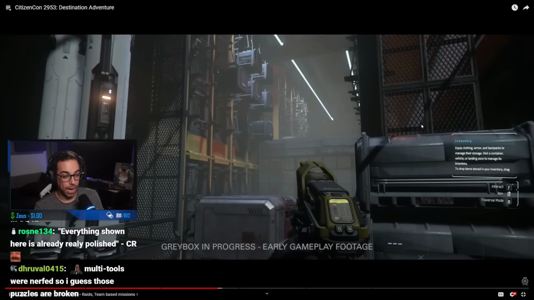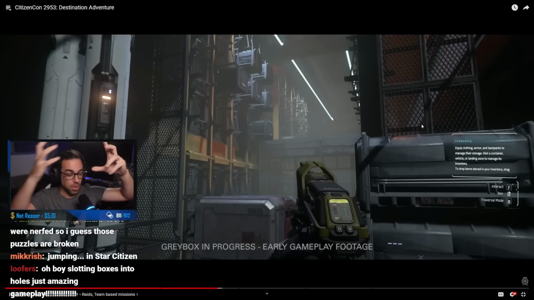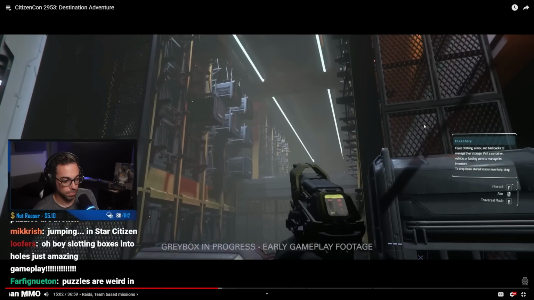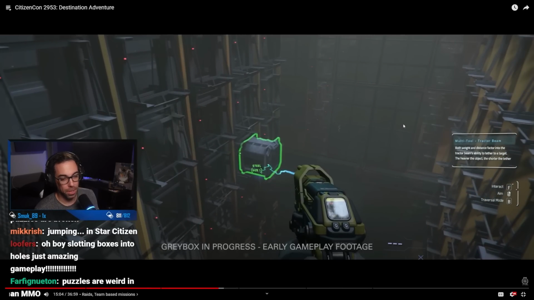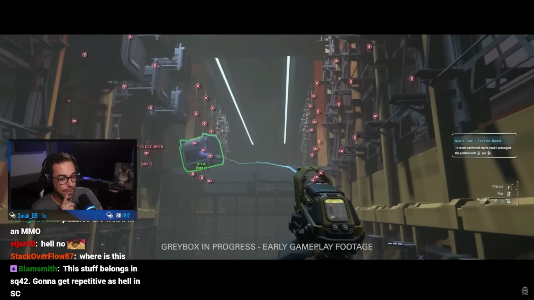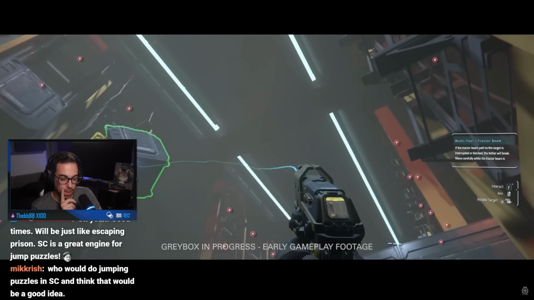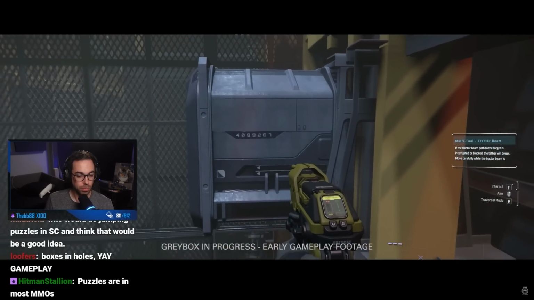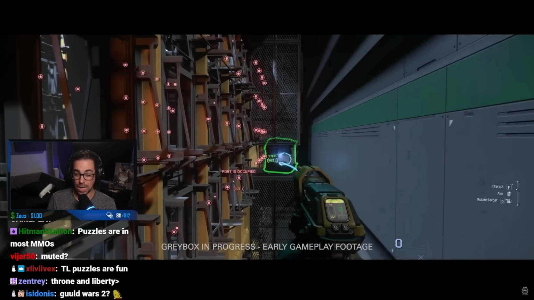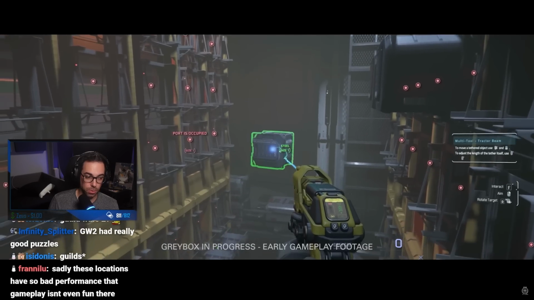Let's watch the video. All right, and this was, if you saw the Squadron 42 demo, you were like, Squadron 42 stuff coming over to Star Citizen. Hell yeah, this is really good. Puzzles are weird in an MMO. Go play Throne and Liberty. They're actually pretty cool. It works in that MMO really well. Also, vaulting on a box, not in the game. I never played Guild Wars 2, but yeah, a lot of you guys mentioned that as well.